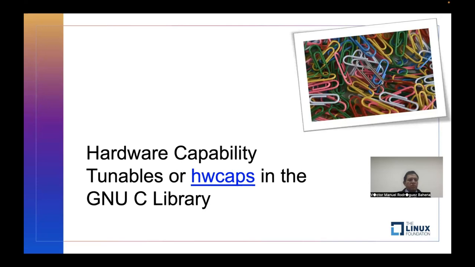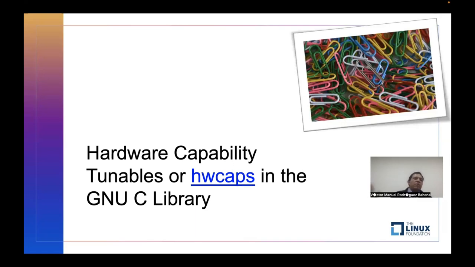Now imagine this situation. You have a system with an old version of the architecture that at that moment has a new specific instruction that was very, very useful. But a few years later, we have a much better version of that same instruction, with a better accelerator, new registers, and a new shiny microarchitecture that improves even more. Now we have two instructions on the architecture, one released 5 years ago, let's say, and another released this year, both from the same family. A few years ago, our software team worked very hard to optimize the library for that specific architecture. Now we have to optimize the library for that new ISA.